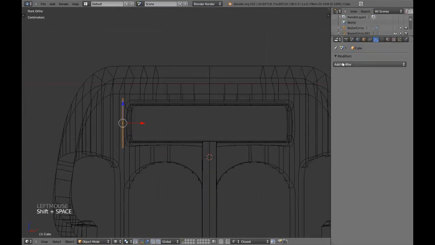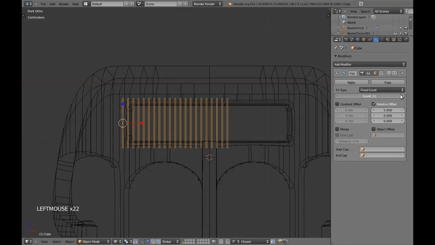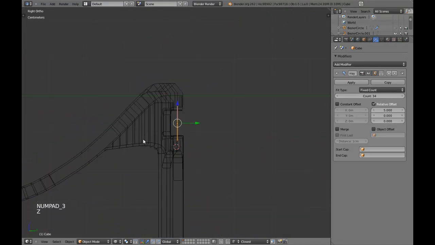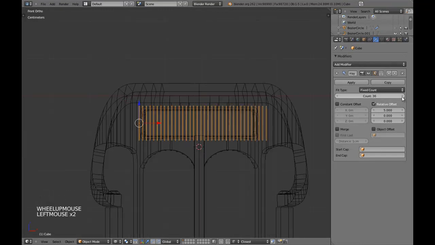Now I will add an array. Maybe just a few more just in case.